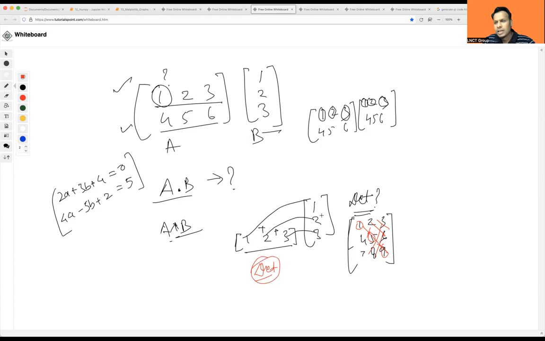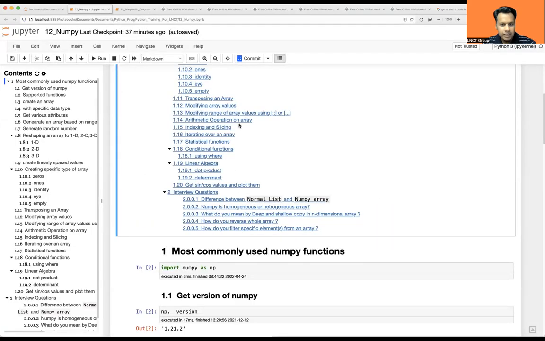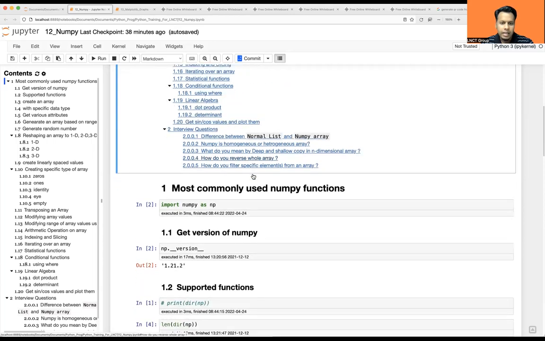All these linear algebra calculations, these kinds of functions, are there in NumPy, which you can easily calculate rather than doing by hand. After that we'll see how to get the sine of a particular number, cosine of a number, tangent of any number. You would have seen some of these calculations in some subjects, and especially you will be using them in digital signal processing, where you will very frequently calculate the sine or cosine of these arrays, or maybe in control systems also. We'll see how to use them, and I'll show that with the help of a plot also. It will be helpful, and a couple of interview questions.